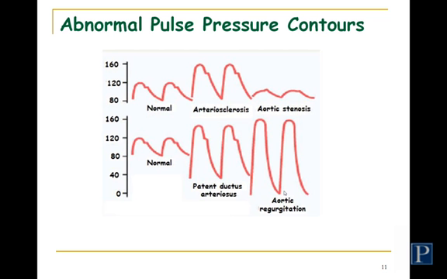And what they could have is something that I want you to remember, because this may appear on Part 1 or Part 2 boards. Part 2 boards, generally where you might see it, is people with aortic regurgitation can have what we call a bounding or a hammer, or they call it a water hammer pulse. And when you're feeling their pulse, what you feel is a very strong pulse, but it gets weak real quick. Real strong, real weak. Real strong, real weak.